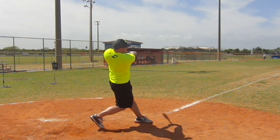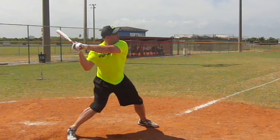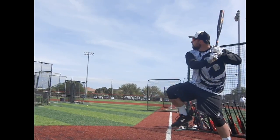This is Frank Henry, a Canadian pro, just got a beautiful swing. Watch how the hands come back and he gets separation between the front foot and the hands, and then he gets connection too, what we call connection of the hands to the hips to the lower body.